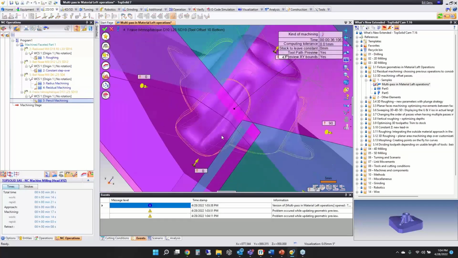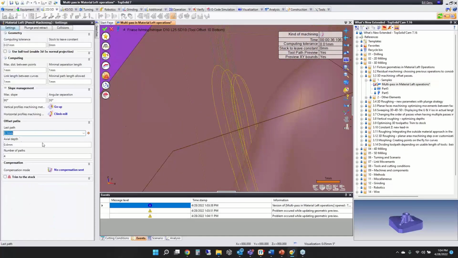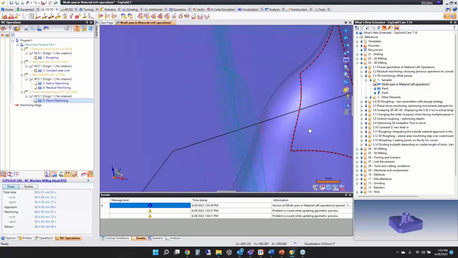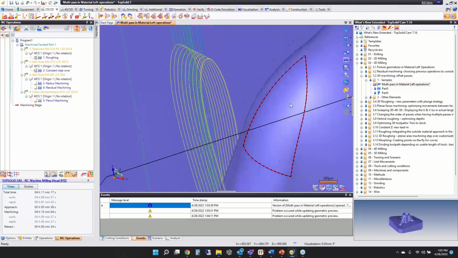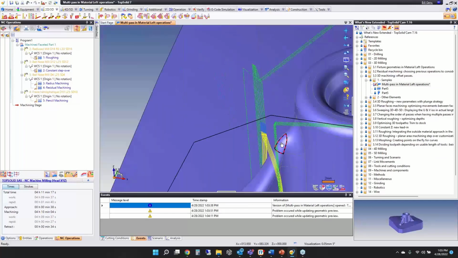And then on pencil machining, for example, you can see more clearly what this is actually doing. Let's say I want my last pass step to be 0.025 millimeters, and I want my main axial pass steps to be 0.1, and I want 10 passes. You'll see more clearly what's going on here. Feels like I could have done 5 passes, but it's all good. So here you can see those passes. You can see that last depth of cut, just like a skim pass. So again, it's all there to give you the ability to do more.